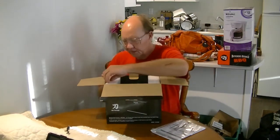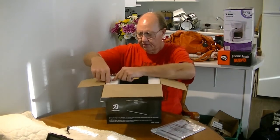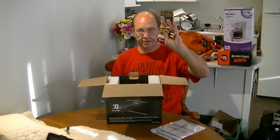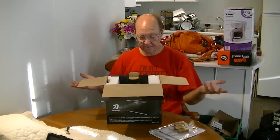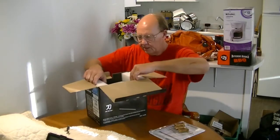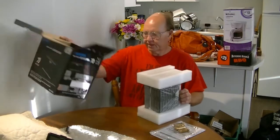I'm all for it. Now this thing is battery powered, or you can power it off of a 9-volt power pack. And it does come with batteries to get you going. You can run alkalines or apparently NiCad or NiMH batteries, as long as they're double A's. So, let's see if we can get this sucker out of here.